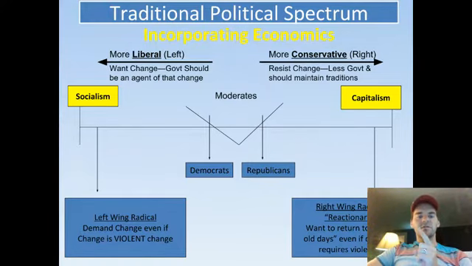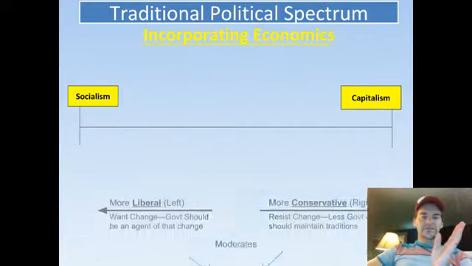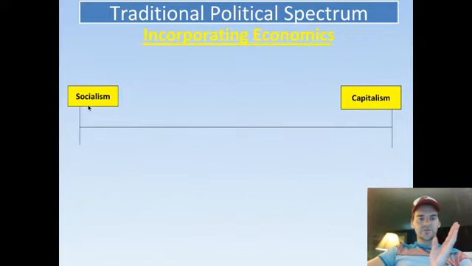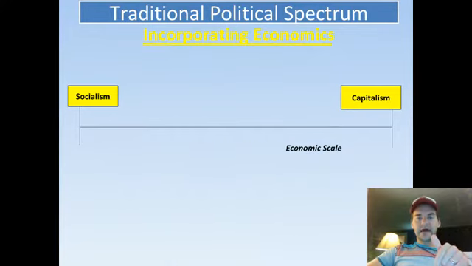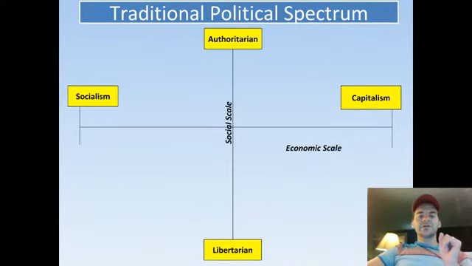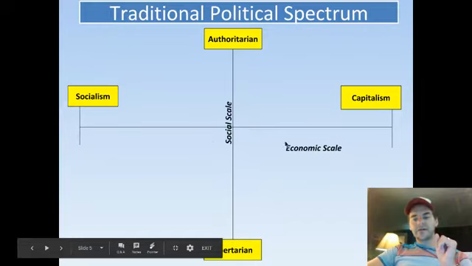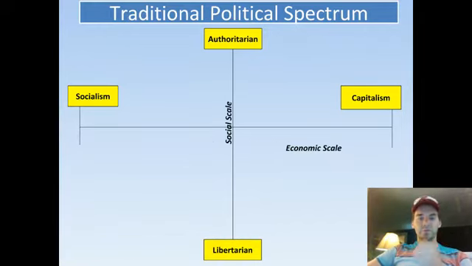So that's where we're going to start. If we can agree that the left side, liberals, would like socialism best and conservatives would like capitalism best, then we're on our way to creating this political compass. But there's more that we need to add here to the left and right spectrum. Like I said, we need to add an up and down axis. There it is. And so what this up and down axis is, it's called the social scale. So if left and right now is our economic point of view, now up and down is going to be a social point of view.